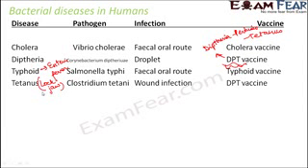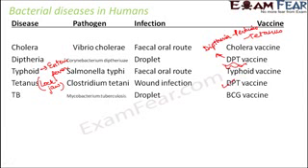So here the infection spreads through the wound. Have you seen that normally when you get hurt with any old rusted metal object, what happens? The doctors generally advise you to take the tetanus injection. That tetanus injection is like a vaccine which prevents tetanus taking place in that person. This vaccine is DPT, which is diphtheria, pertussis, tetanus vaccine, and this prevents the disease from happening in that particular person.